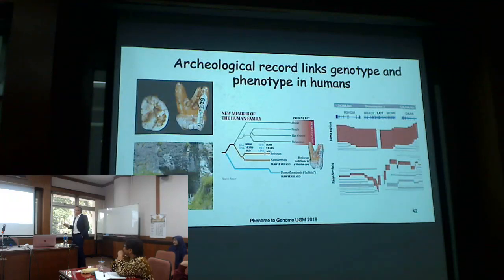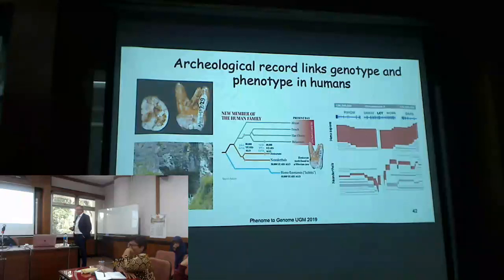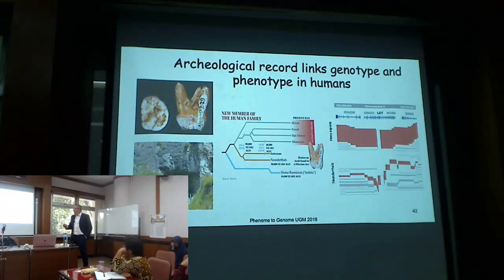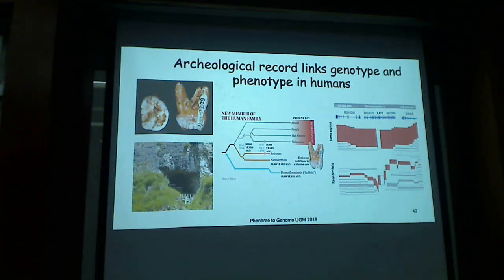So this is a study published in Nature from the Denisovan discovery in Siberia. This is a sample of the teeth that it was collected from. You can find some of this as well in this archaeological center. We saw some of them. In this case, they were living in caves. They extracted DNA from here and they sequenced the genome. And this is where Homo floresiensis from Indonesia is located.